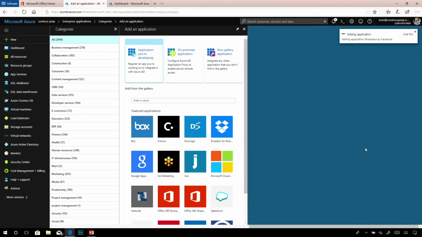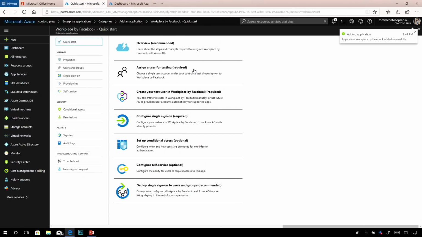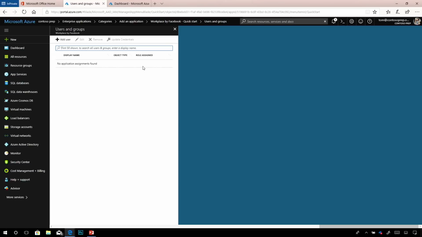I'm going to add that. And up the right-hand side, you can see that we're now adding that application to our tenant. Now, when I add the application to the tenant, when it's successful, I'm able to go through here and configure some separate properties. I can create some test users to check that it's going to work quickly, and then I can very easily assign a user for testing and deploy it to that user. Where this becomes really powerful is that once I've tested it and checked that this application is what I want to do, I can go and deploy this application to everyone in my tenant quickly and easily for them to access in their app launchers with just a number of clicks. By doing this, we're making it easier than ever to reduce the amount of shadow IT in your organization and deploy applications to your employees in no time.